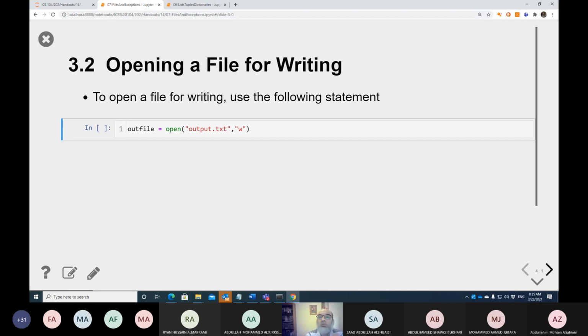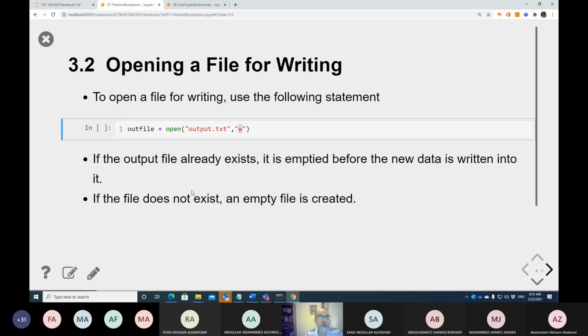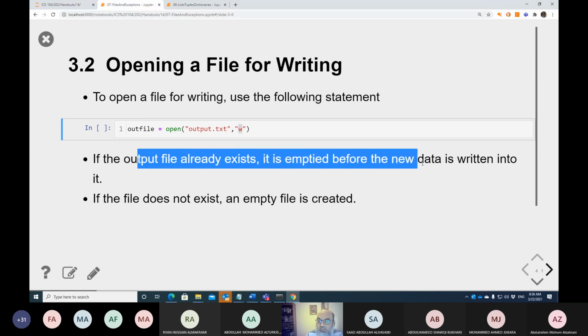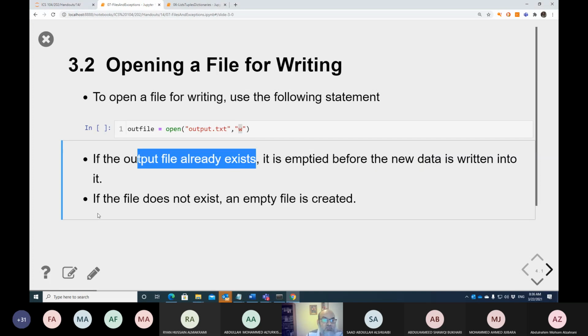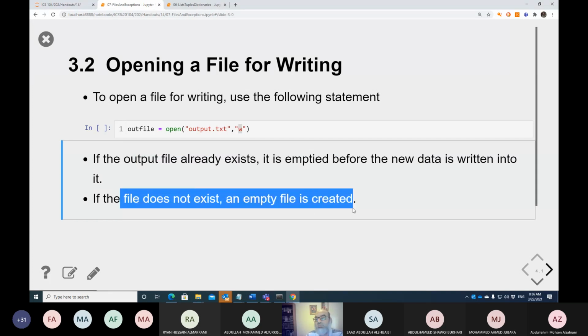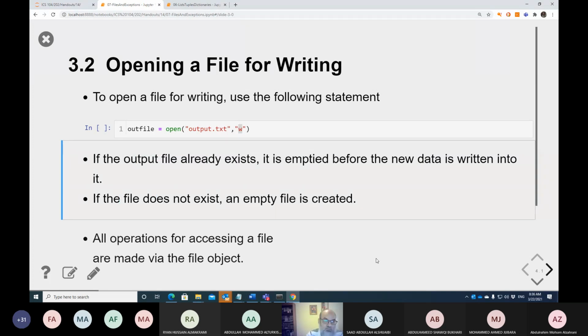Well, if you use the W to open a file, and that file existed, it will basically erase all its content. So, as we said, if the output file already exists, it is emptied before the new data is written to it. If the file does not exist, an empty file is created.